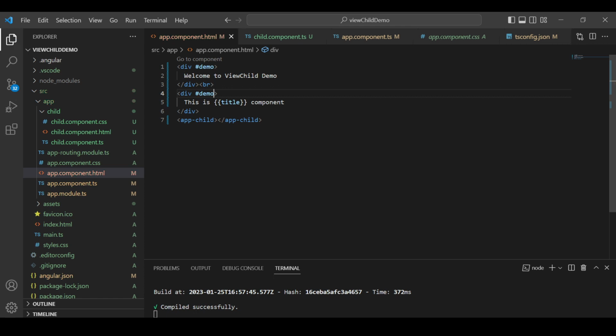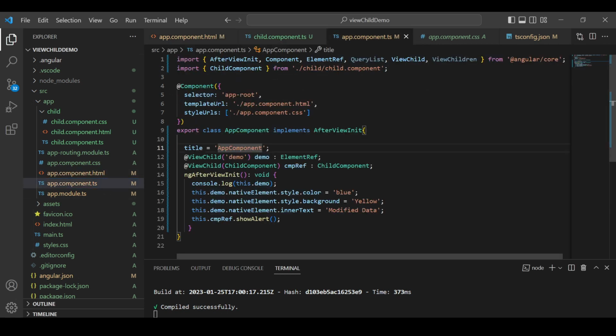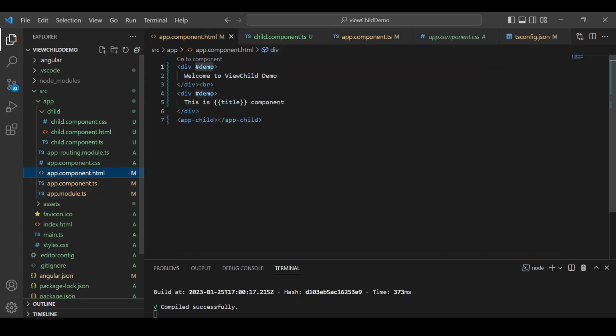So now what will happen? Even though there are two demo reference variables, the same reference variable, and we are using ViewChild demo here, this demo will still be pointing to the very first DOM element whose template reference variable is demo, and it will not be pointing to the other one. So this is how ViewChild works.